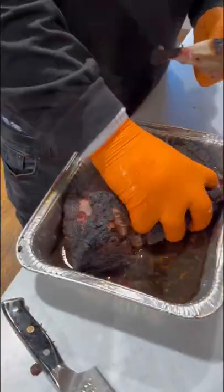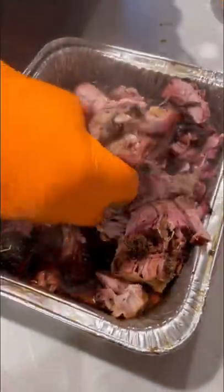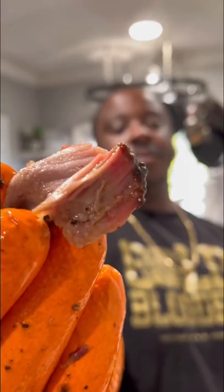And the end result shreds like butter. This right here is pulled pork perfection. Gorgeous smoke ring, beautiful bark, absolutely official. Like a ref with a whistle.